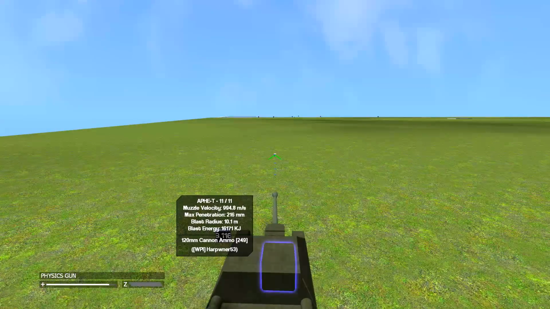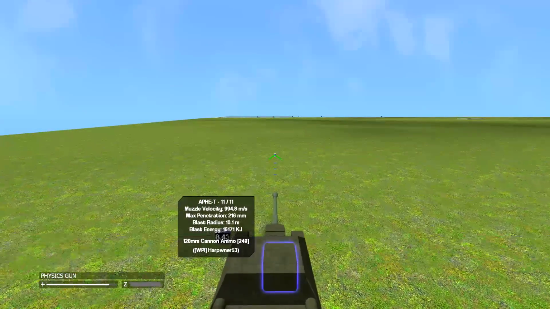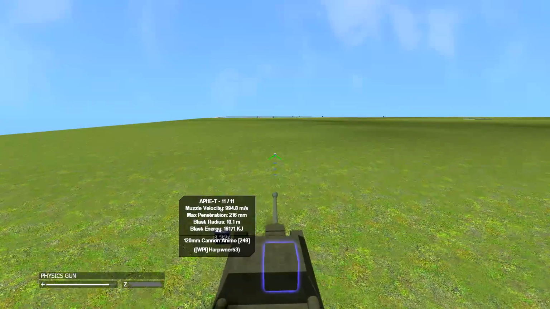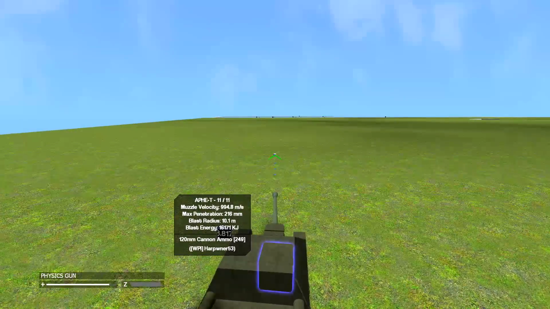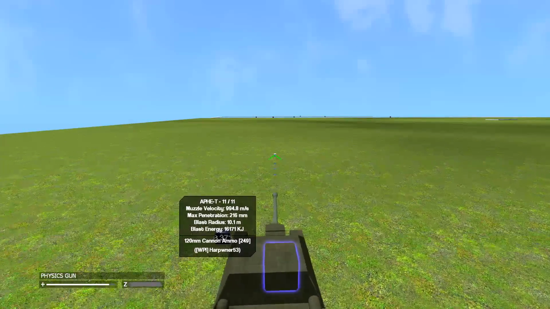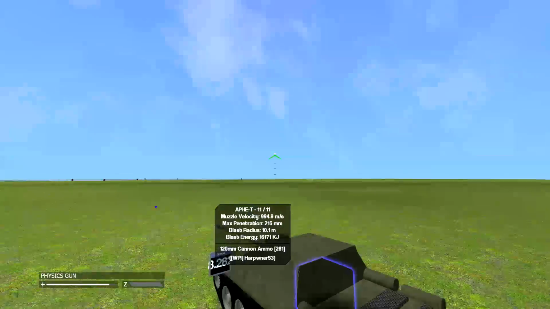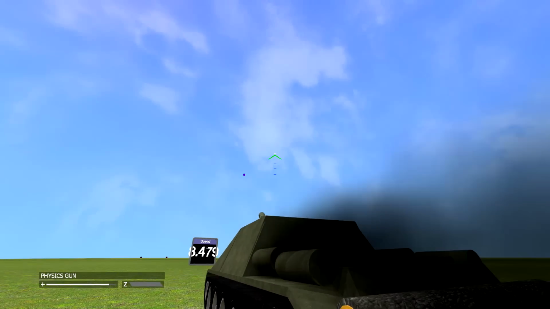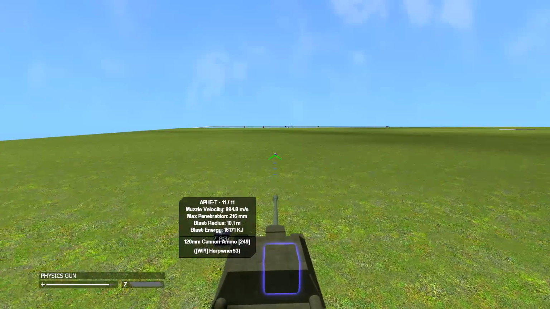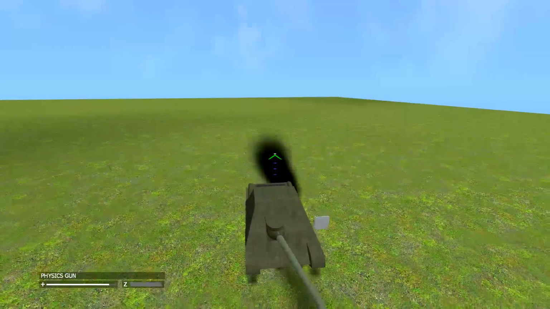Now, you may notice that this is not the fastest thing. Historically, this thing would have gone much faster, well, if it actually entered service anyways. But Gmod ACF logic, there's limitations. So about 10 miles an hour is its top speed. And yes, it did reach that, you just didn't notice it. But anyways, it's time to move to our post any minute now.